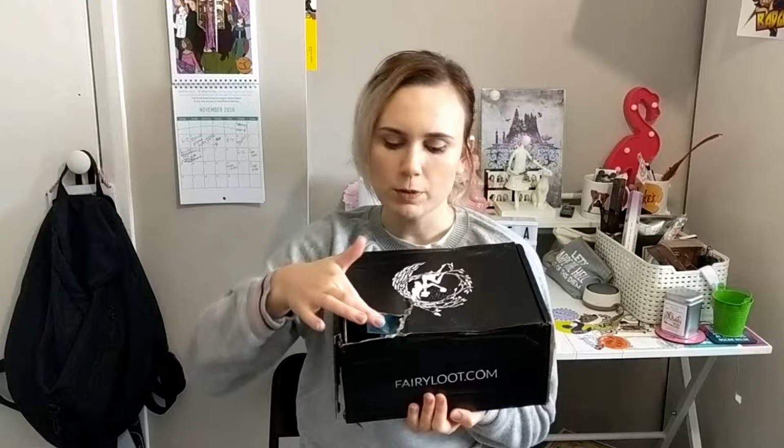So I just really hope that nothing's missing, which is again why I haven't reported it just yet, because this is open and I just hope nothing's fallen out. It's a shame they don't do it with Royal Mail, because if there's something damaged they always put it in a bag and they sort of take blame for it. So I don't know how it works with Hermes. But yeah, it honestly just looks like they have picked it up from this side and just chucked it in.